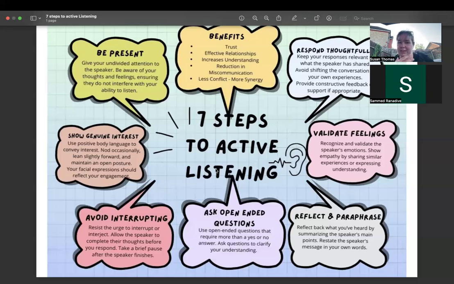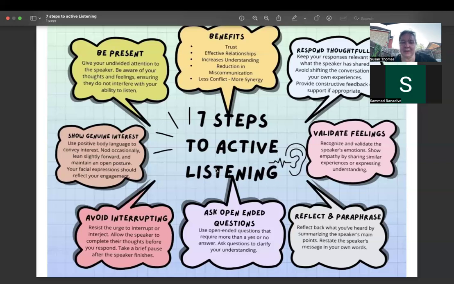So that's something that has to be practiced, because our subconscious drives the facial leakage. We also need to avoid interruptions, or interrupting. If I ask you to think of an interrupter, you can probably think of someone immediately. What we want to achieve is to listen to understand, not listen to reply.